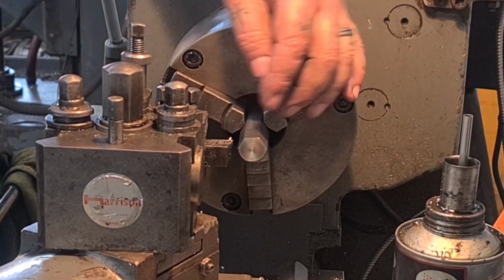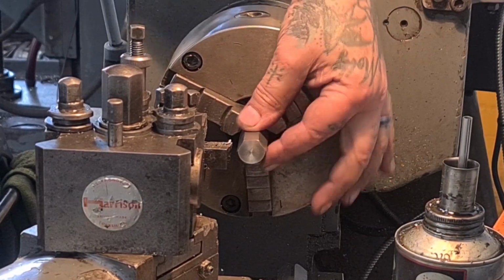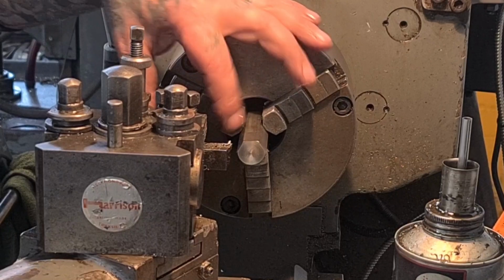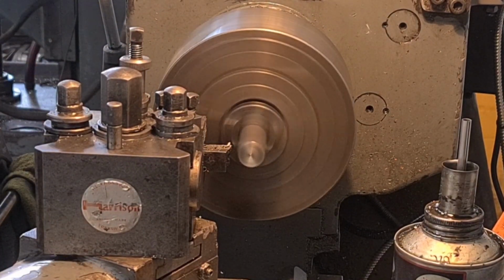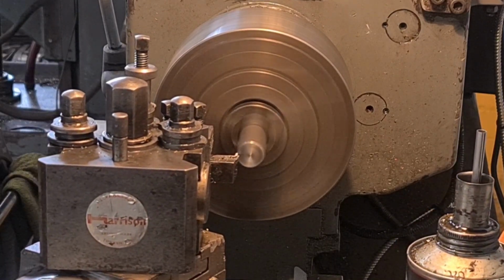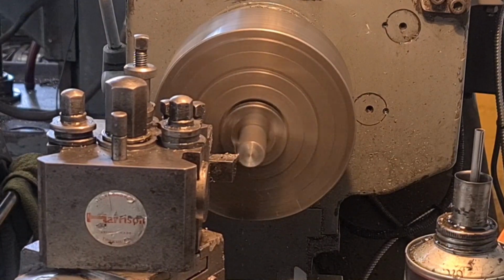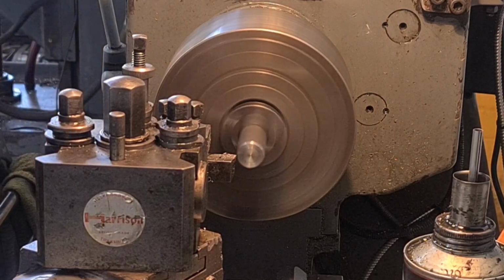So we've faced that off, and I know that we need to make this 17mm or slightly under to fit inside the fork, and we need a piece about 35mm long. So I'm going to touch off on the face as always. Zero the DRO, and I'm going to start pushing until I get it to round, till I knock all the corners off, which is going to sound rough, so bear with.